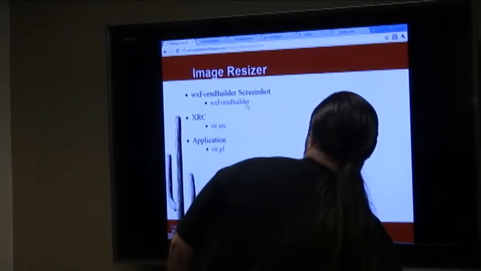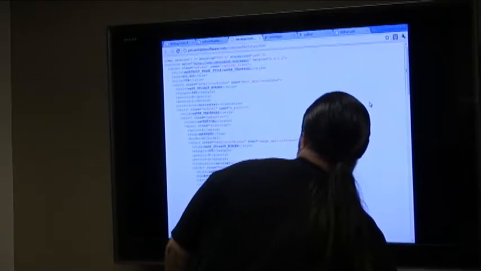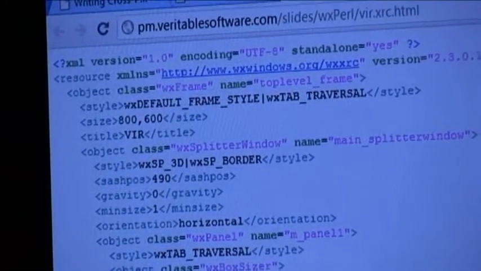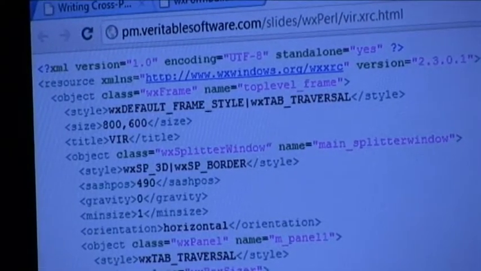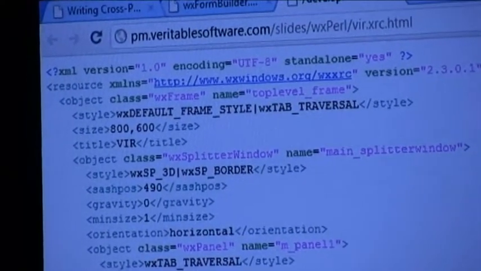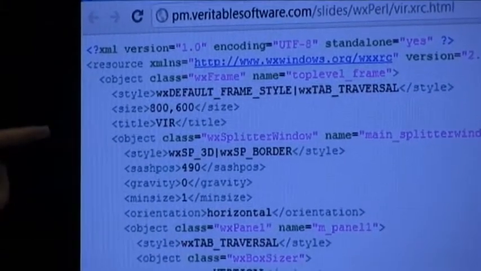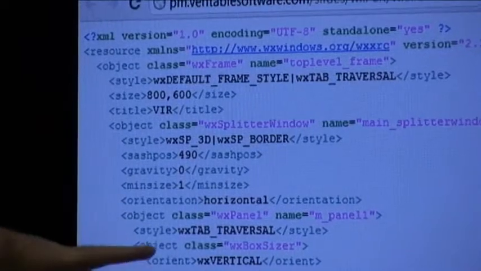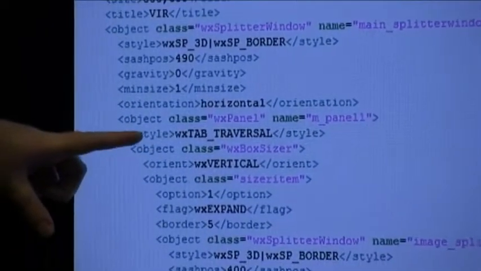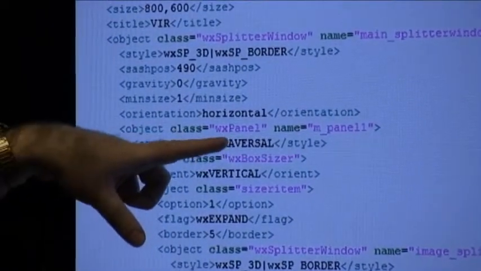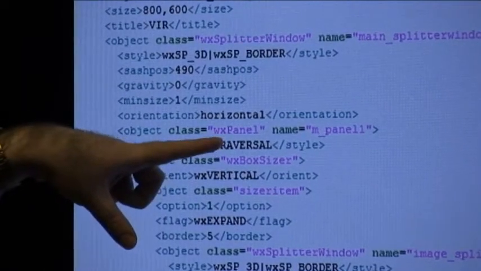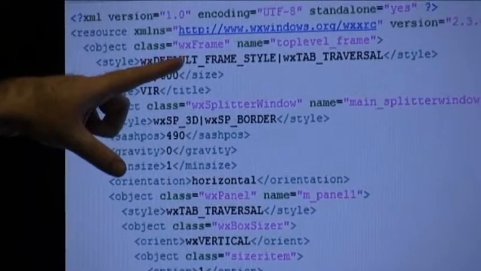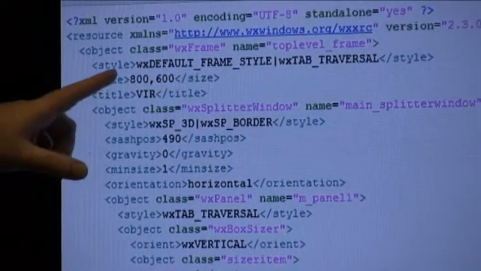All right, well, let's go ahead and look at some XRC. This is actually the XRC that gets generated for my project. I'm not going to go through all of it. Most of you guys have seen XML before. But just to point out, pretty much everything is an object. Those are your different classes. So there's one of my panels, there's my splitter window, there's my frame, which is my top level frame.